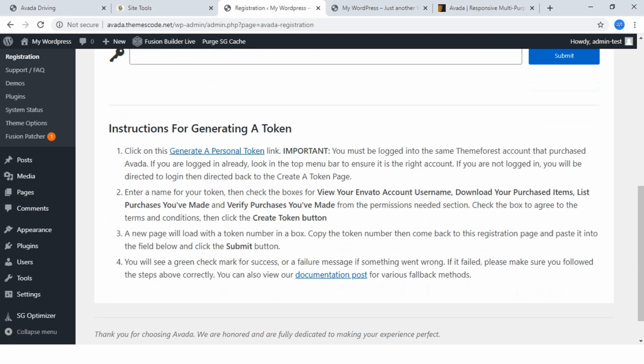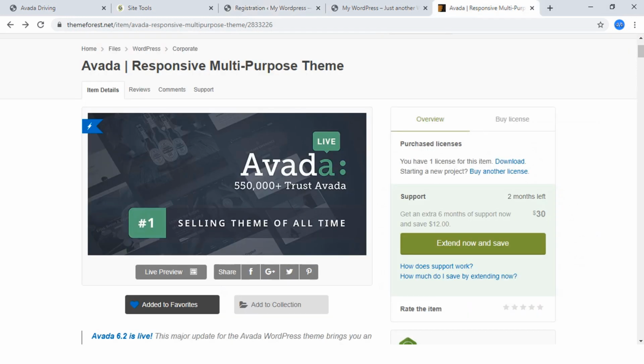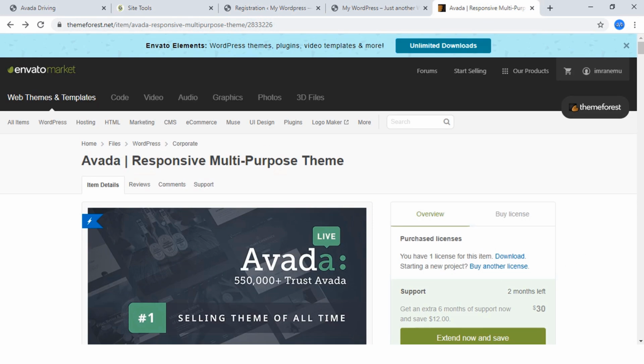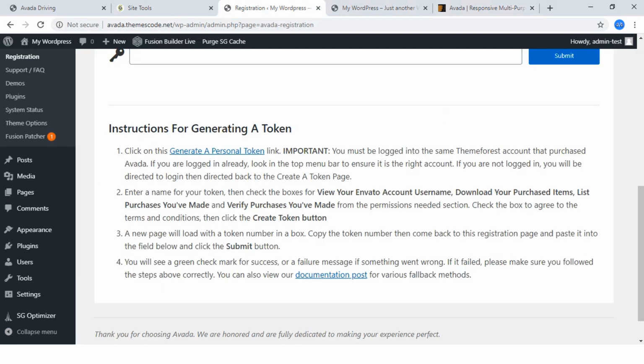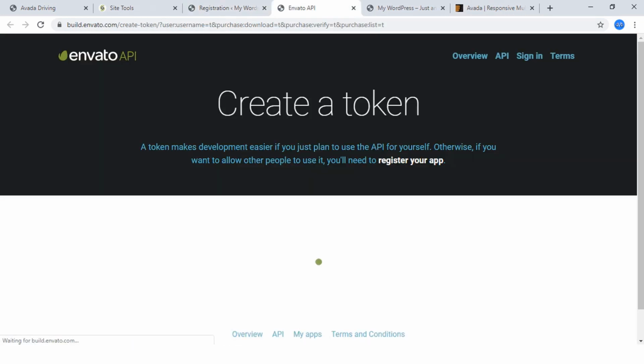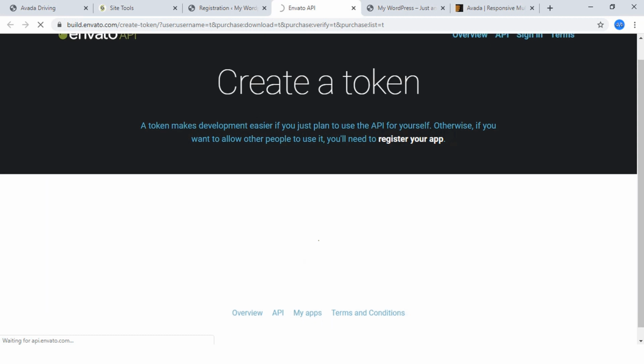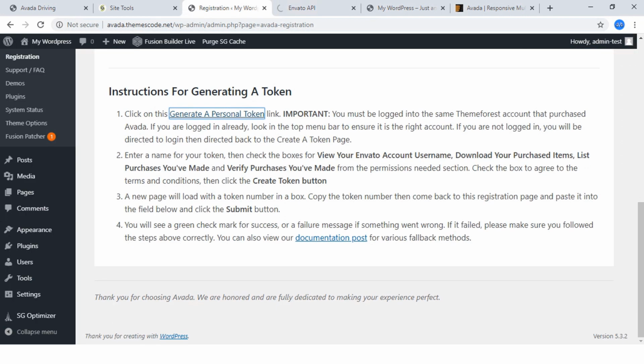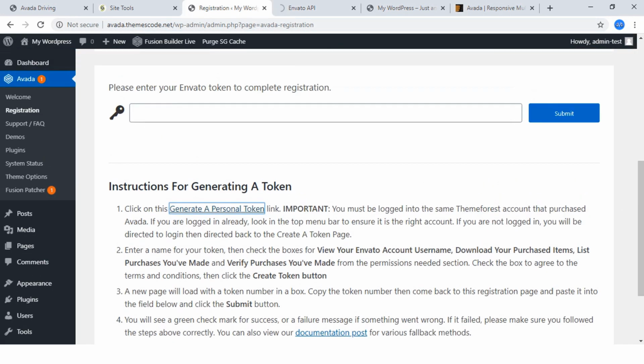Where will you get the token? As we have purchased the theme, we will get a purchase code, and if you click on this link, generate a personal token, you will be able to generate a token. You will just follow the steps.